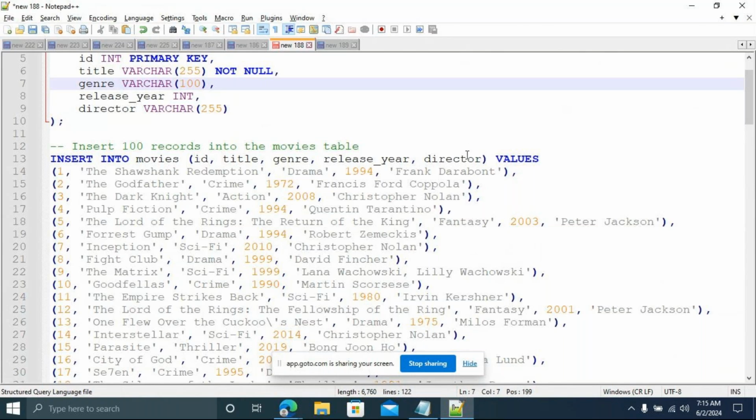And then who is the director. Francis Ford Coppola is the director for the Godfather movie. It's a crime movie. These are the records we have for this movies data set. The table is called movies.